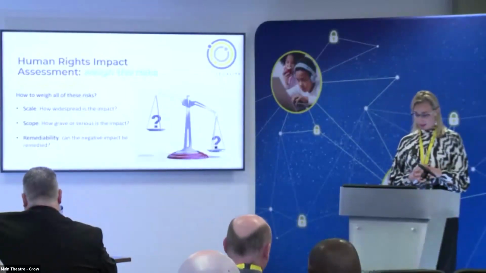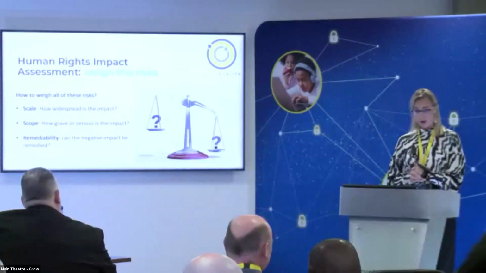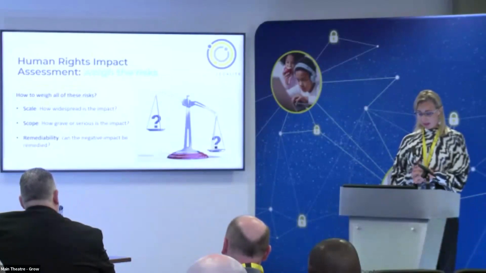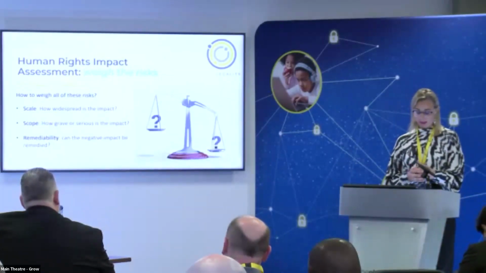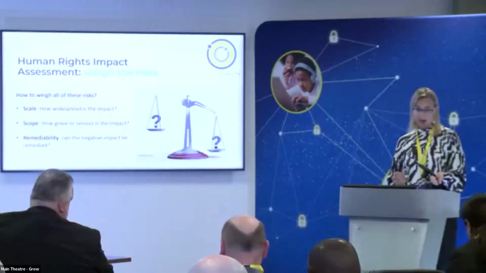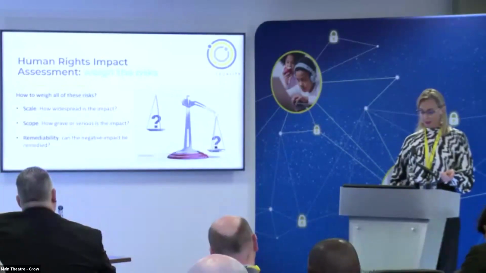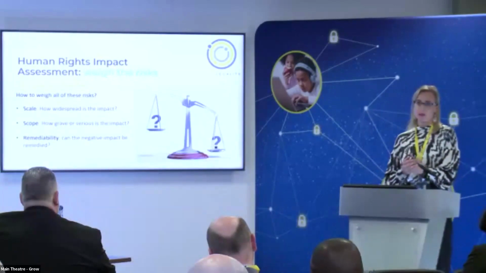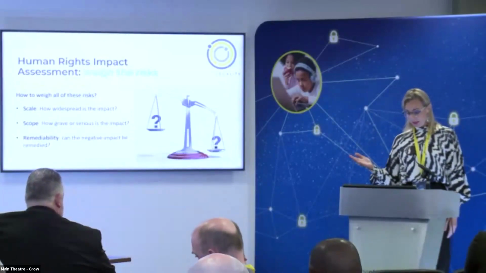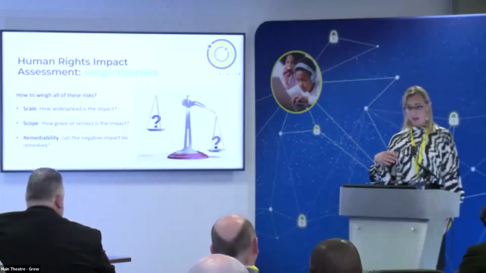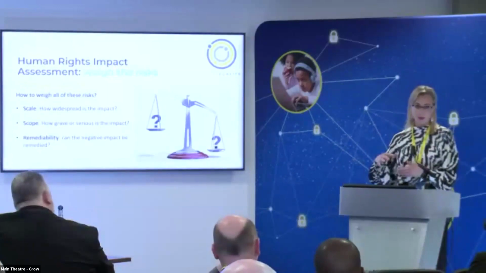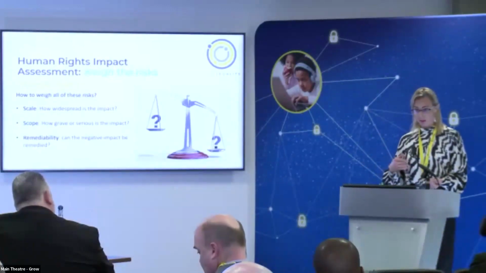It's important to note that the Committee on the Rights of the Child emphasised that there's a particular gravity to child's rights violations because they often have severe and long-lasting impacts on child development. And remediability means whether or not the impact can be remedied to restore conditions to the person affected, so it's the same as or equivalent to their situation before the impact. So for example, if the adverse impact was related to a platform that is allowing child sex abuse on the platform, you cannot remedy child sex abuse to return the person to the state they were in before the abuse happened. You could, if the adverse impact was some kind of financial consequence, give someone compensation that would put them financially in the position they were in beforehand.